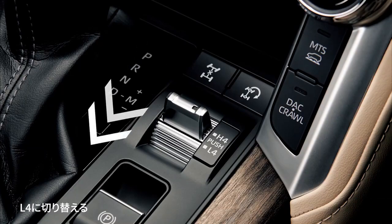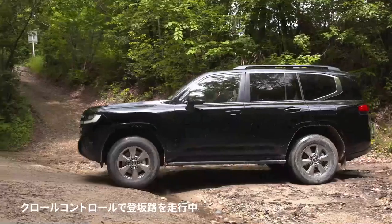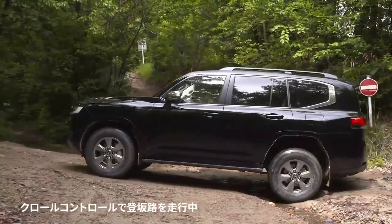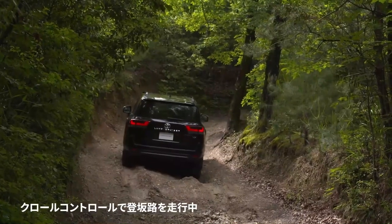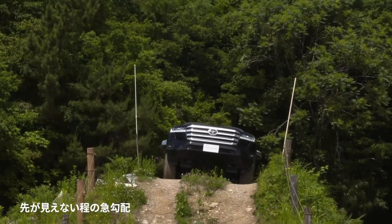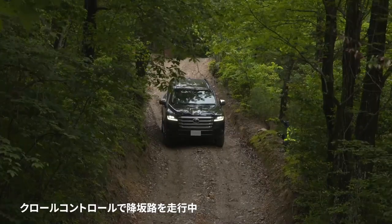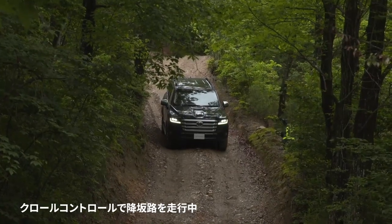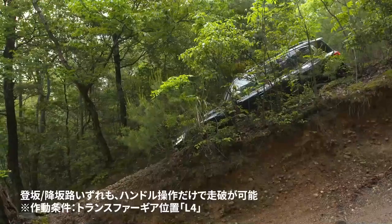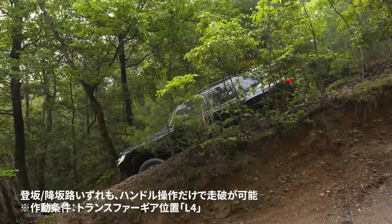The new Toyota Land Cruiser has been launched in Japan. The new model of the Go Anywhere SUV has been reshaped by merging cutting-edge technologies with technologies accumulated over many years so that the vehicle can continue to live up to its reputation. The new Land Cruiser has evolved and now boasts improved reliability, durability, and off-road performance.